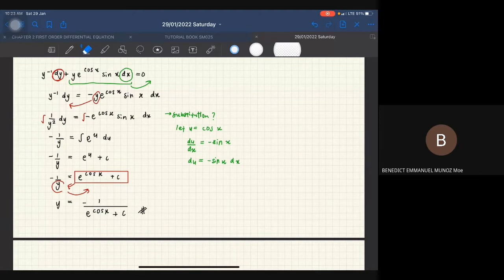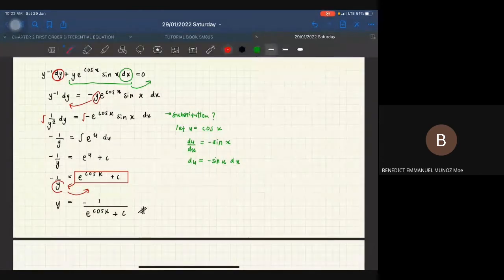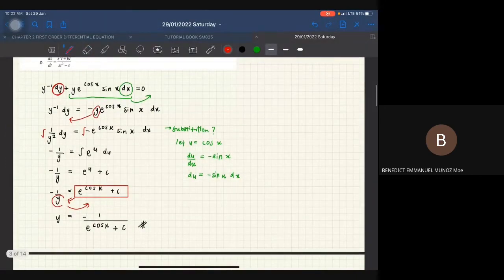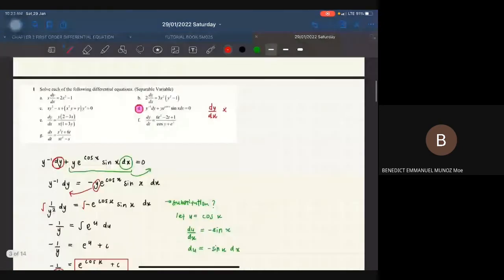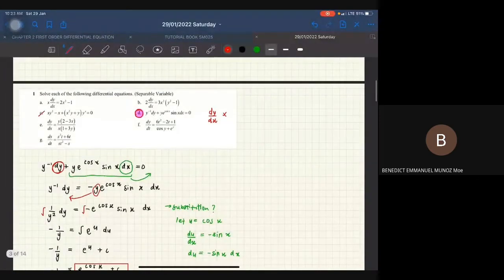Boleh faham ke guys? Masih bersama saya? Boleh. Okay, good. Alright, mana lagi saya nak cakap? Okay, so kita dah settle C dengan D. Okay, ada tak lagi yang lain? A, B, E, F dengan G. Ke okay je? Kalau okay, kita boleh sambung yang seterusnya, sebab ada lagi beberapa soalan juga nak discuss. Okay, saya sambung.